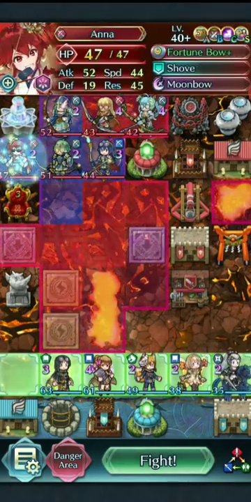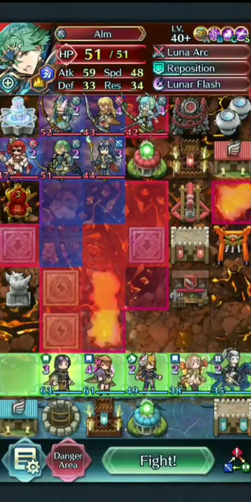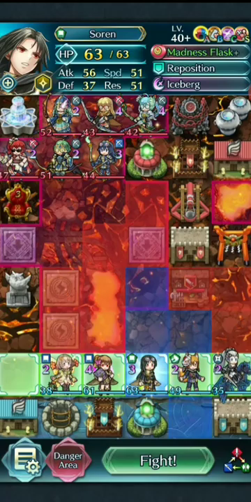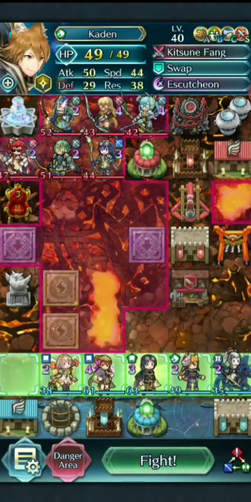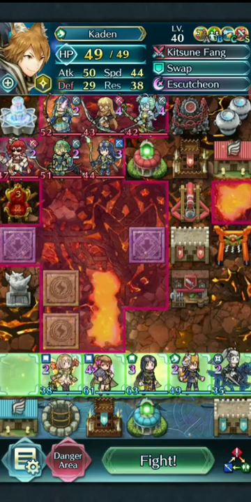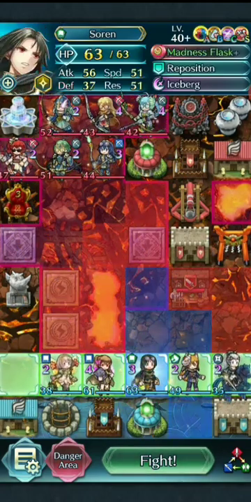I actually looked at this and got really concerned when I first saw it. I'm like, oh no, this is terrible. I don't think I can do this. But I just tried to throw Soren at it to face tank, and he can. And here's why. At base right now, he's got 37 defense. And Caden, for ranged units, and this is a 100% ranged map, gives an additional plus 10 to defense, plus the 6 buff. So Soren's getting another 16 to his defense here.